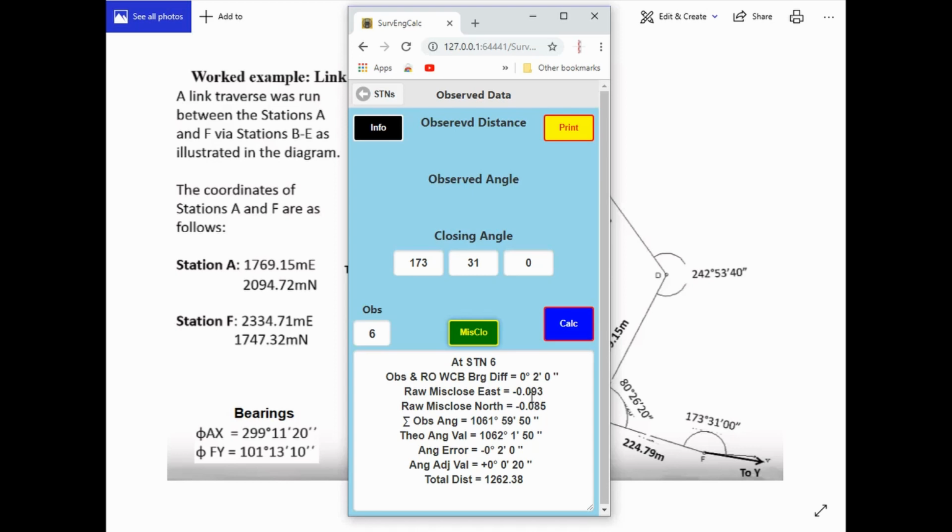Now we're coming on to the angle balancing procedure here, which is all done in the app, but I'll just explain how it's done. So the sum of the observed angles comes to this value here, and from the angle balancing procedure, which I'm not going to go through, if you go to the video that I recommended with the link that I put down below, the lecturer will explain to you how you get this value here from balancing the angles. Okay, but this is what the theoretical angle value is, and this is what our observed angles should hopefully have come to, but they don't. So we've got an angular error there of 2 minutes.